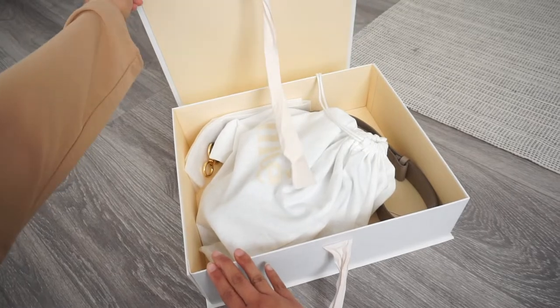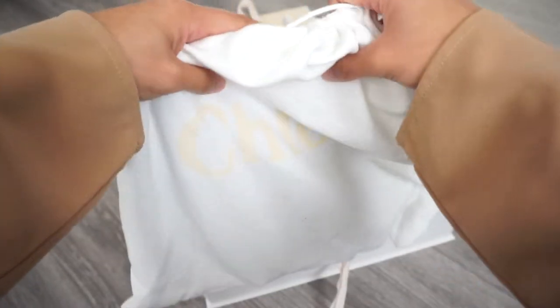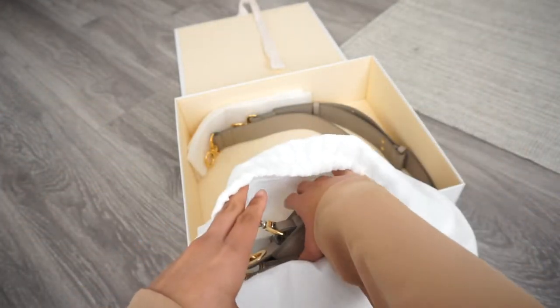She is absolutely gorgeous. I featured her in one of my other bag-related videos. Before we get started with this review, I wanted to do a small b-roll clip of how I got this bag — a little background on how I purchased it. As you can see from the b-roll clips, I can't really do a legit unboxing because I purchased this in Las Vegas a couple months ago — I want to say six or seven months ago. It wasn't something I could bring back in all its packaging; I couldn't even bring back the box.